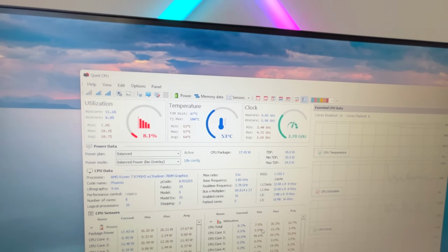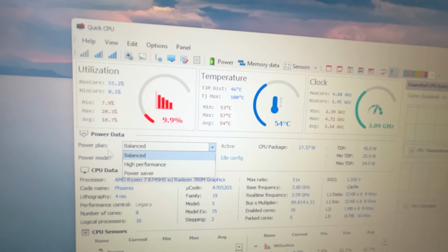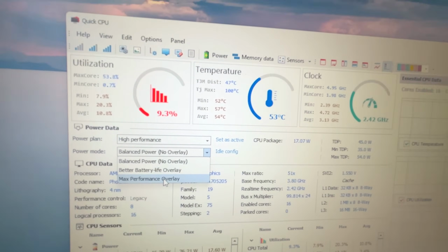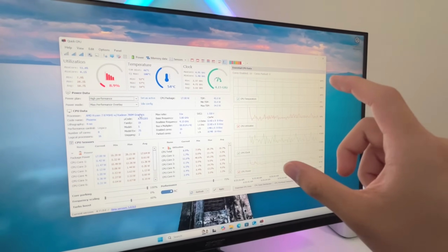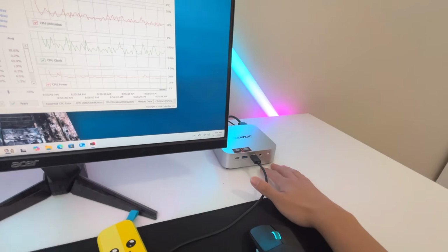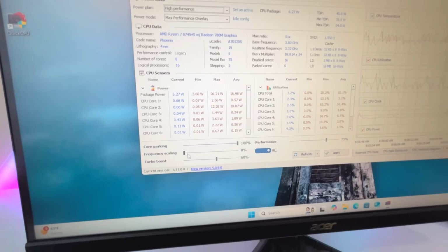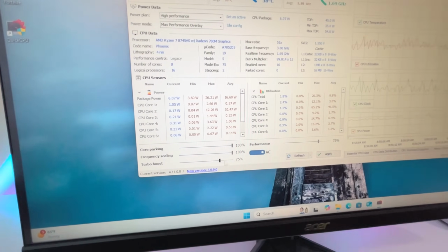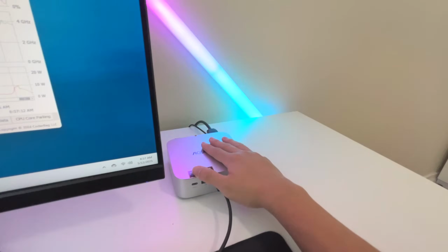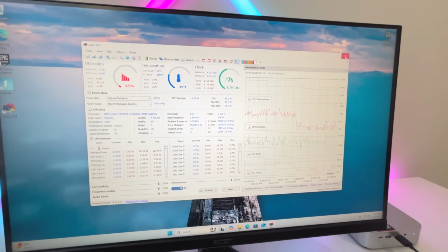It gives you literally all the information about your CPU. First off, let's go into our power data and set the power plan to high performance, as well as the power mode to max performance overlay. You'll also notice your CPU temperature is a little bit increased, as well as the fan noise on this PC getting a lot louder and faster. But now moving down, you want to set all these to 100% performance. So let's apply that. Boom, just like that. You'll also notice the fans are going a lot faster now. And yeah, that's all we're going to be doing on Quick CPU.